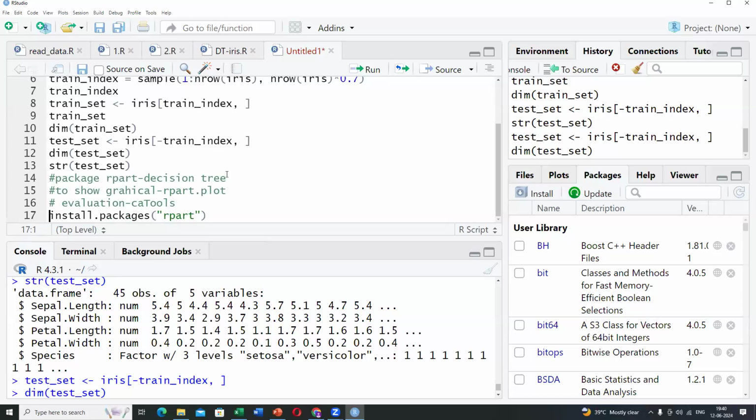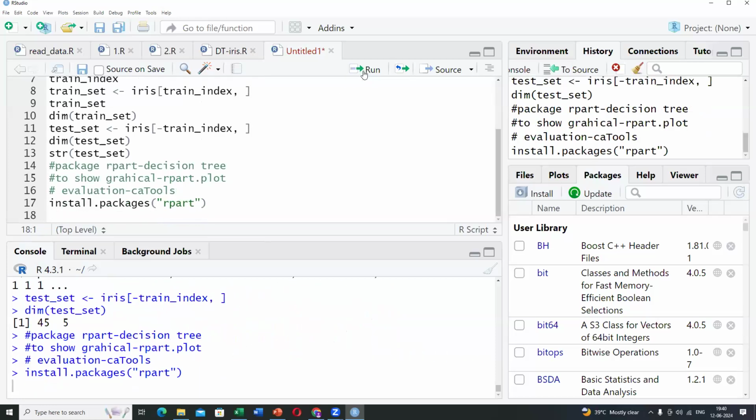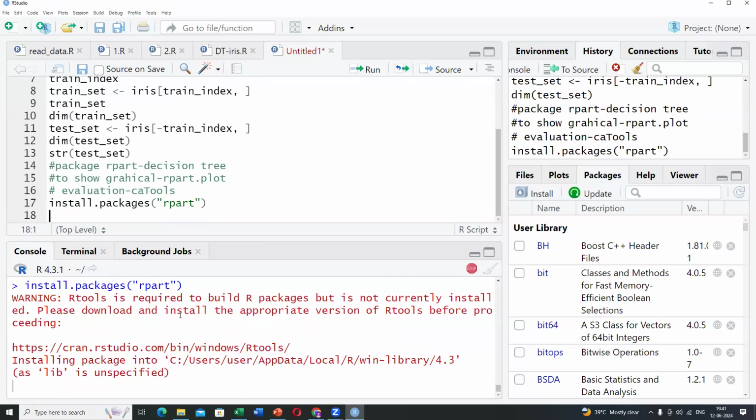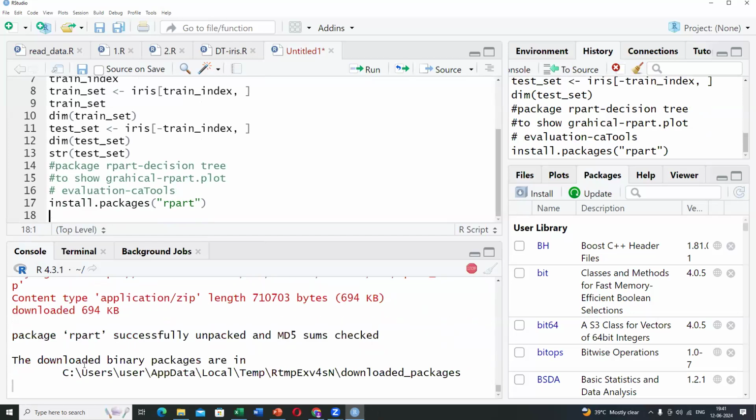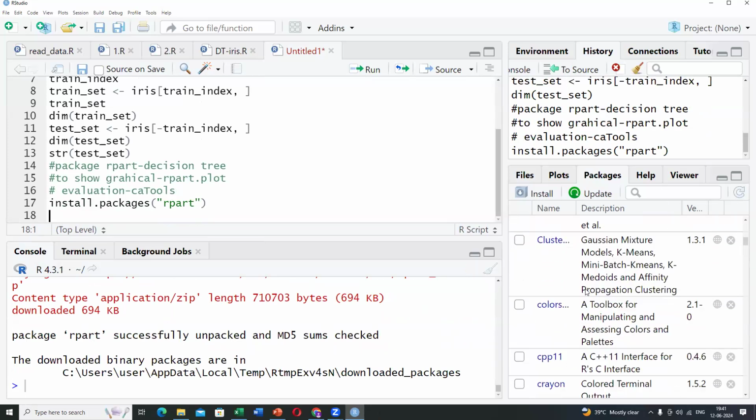If I run this, you can see this is working. These warnings are given, no problem. But you can see that this is downloaded and you can see the message, package rpart successfully unpacked. And if you see here, this rpart is available.